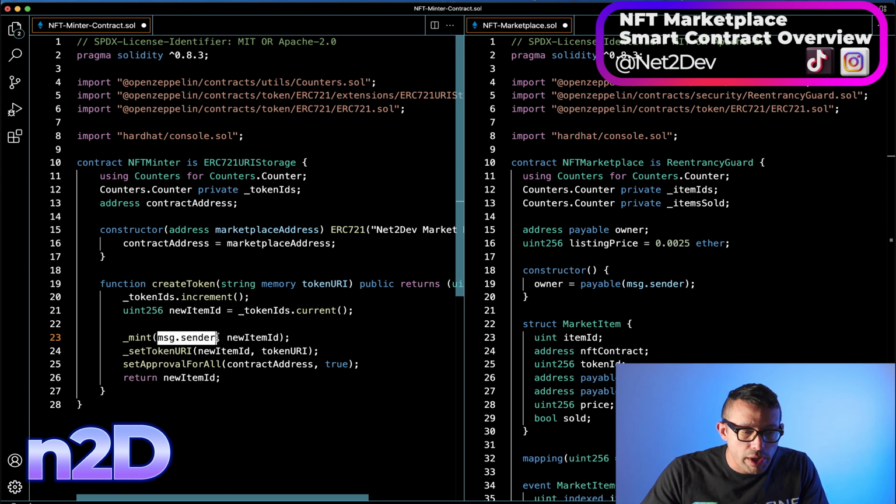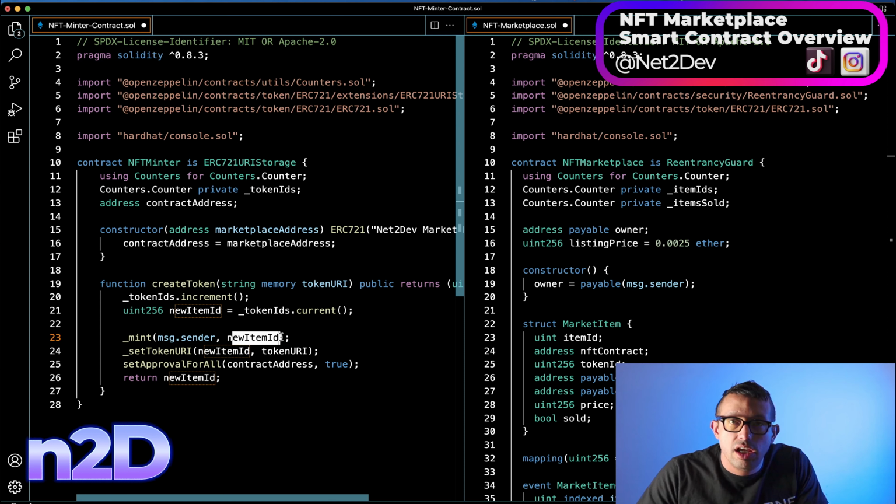The request will come from the message.sender, which is the end user or the client of the marketplace, calling the new item ID, which is the instruction on the function that says, hey, give me an ID from the counters, give me an ID that is active or available in line to be attached to the token.